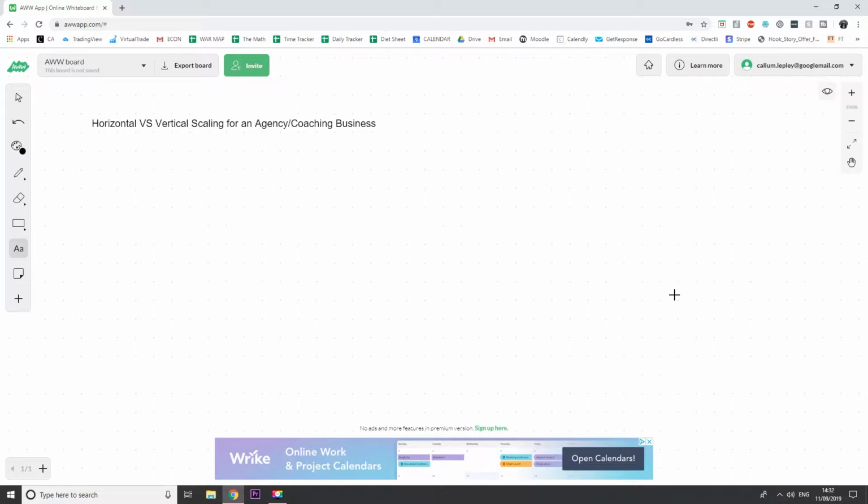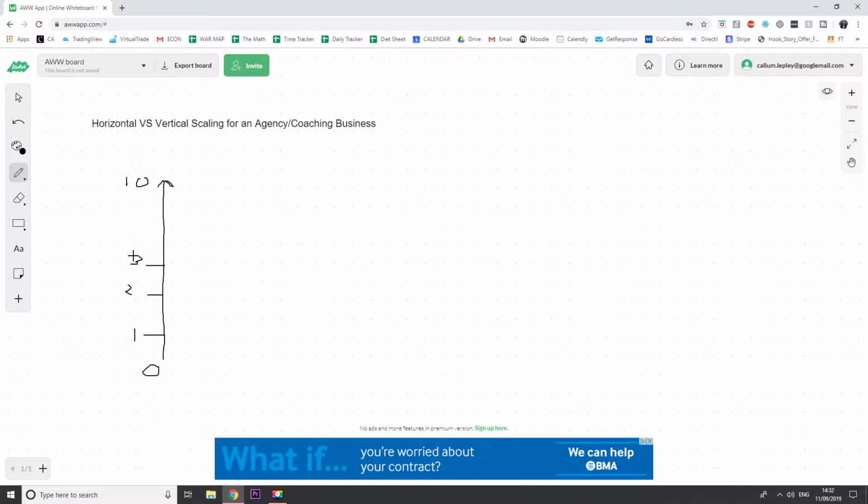So let's get going. Let's start with vertical scaling, as this is the one most people are familiar with. I'm just going to draw a vertical line. Obviously it's not straight, but perhaps currently this is a situation with 0 clients, and let's just say this is 10 clients. The way most people see scaling is moving from 1 client to 2 clients to 3 clients, and you keep moving up until you reach a capacity. That's how most people see scaling, and this is a completely fine way of doing it. There are no worries and no problems when it comes to scaling vertically.